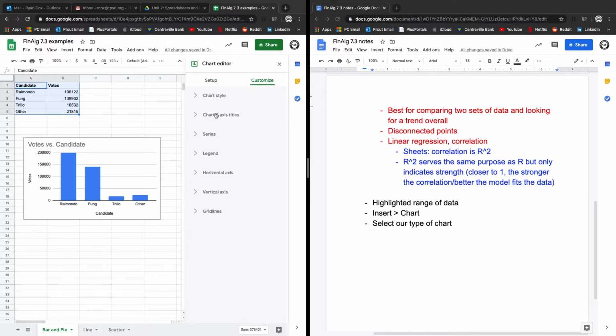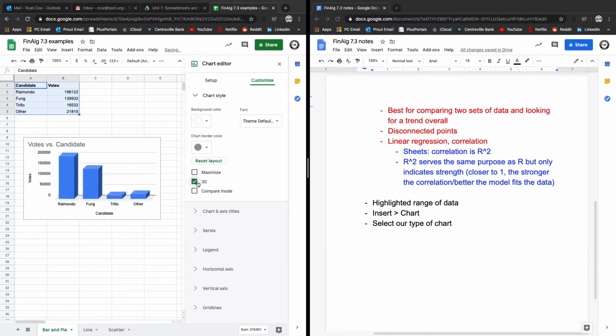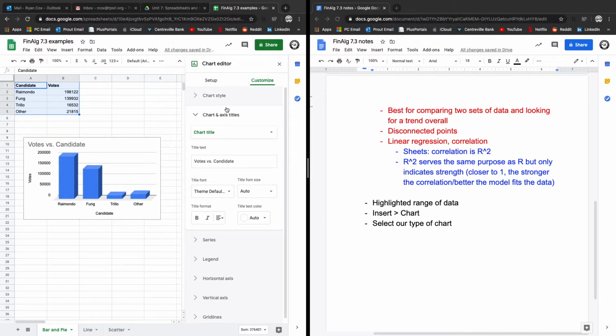If I want to go to Customize, though, I can change a whole bunch of things. I can click Chart style and change my colors. I can put it in 3D if I wanted to. If I go to Chart and axis titles, maybe I want to change my titles. So maybe instead of calling this whole chart votes versus candidate, this is actually data from the 2018 Rhode Island governor's race, say gubernatorial election results.